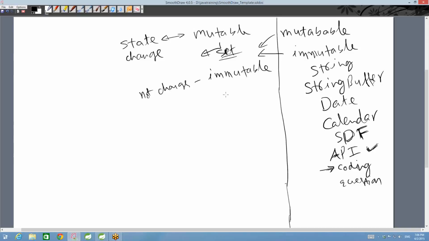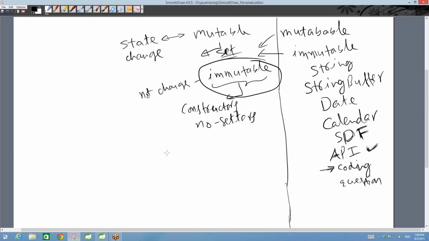An immutable object means that the state cannot be changed after the object is created. You have to provide the initial state. How do you provide it? Through the constructors. So you provide constructors, but no setters. This is called immutable. We looked at immutable classes, and we did our own immutable classes.